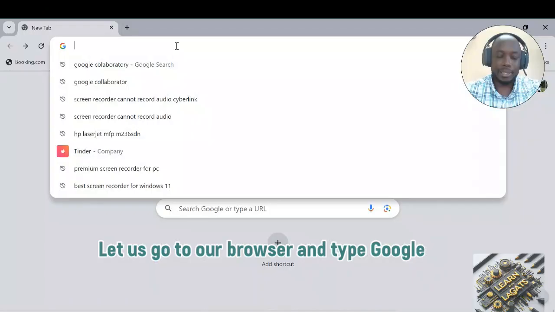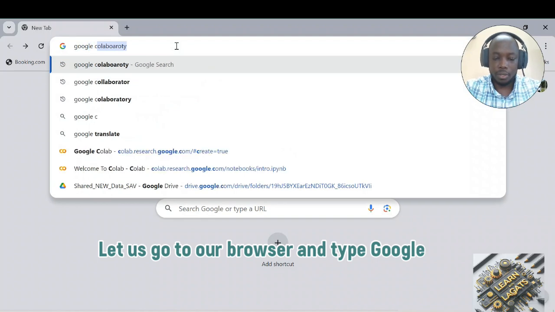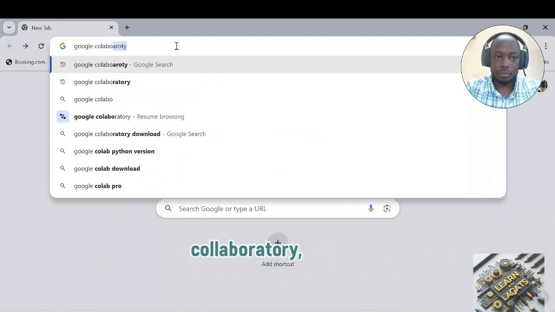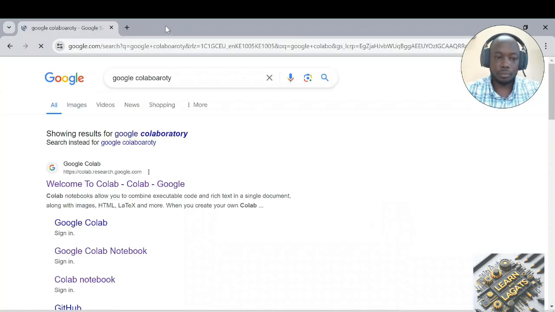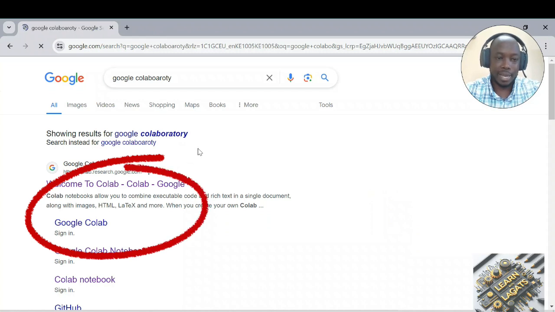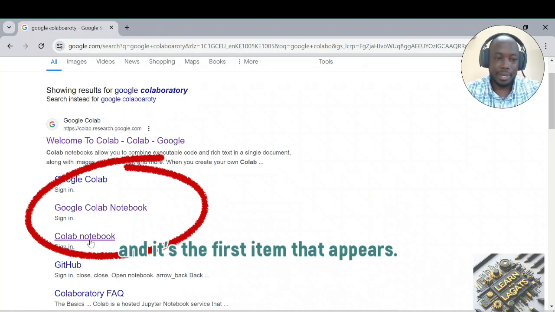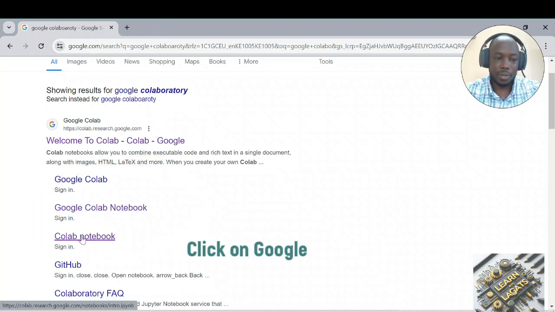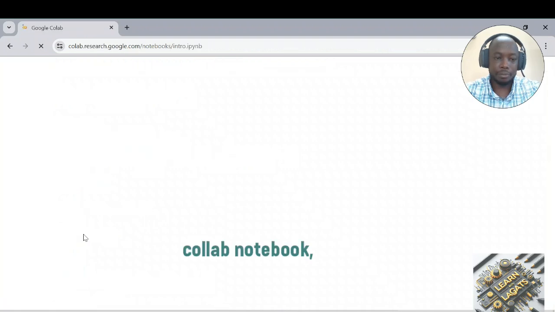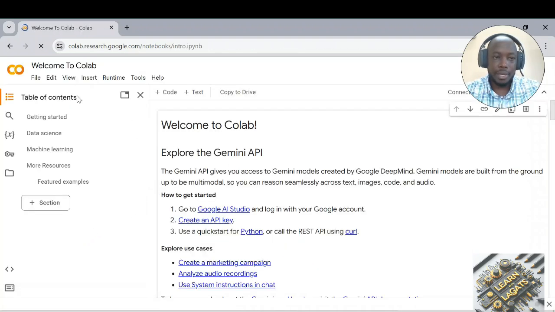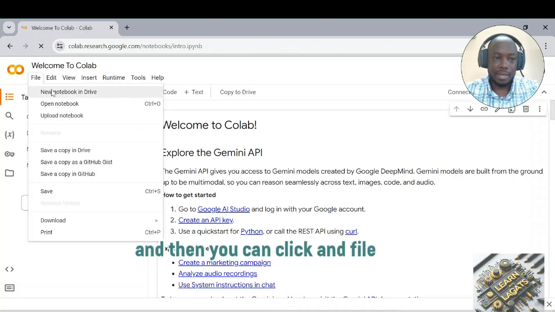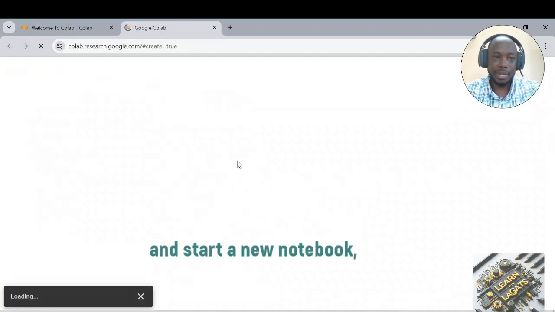Let us go to our browser and type Google Colaboratory. It's the first item that appears. Click on Google Colab Notebook, and then you can click on File and start a new notebook.